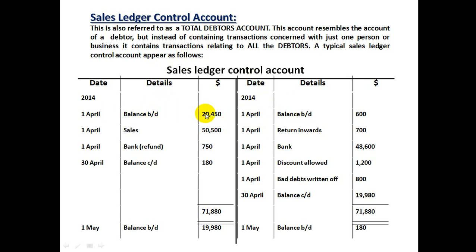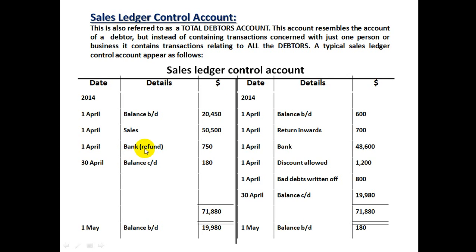The opening balance debit will come here. The opening balance credit will come here. How could one ledger account have opening balances on both sides, debit and credit, at the same time? We will discuss the point in the next slides. This sales ledger control account will be debited if we make a credit sale. It means an increase in credit sales, or the increase in trade receivables, will debit this account.